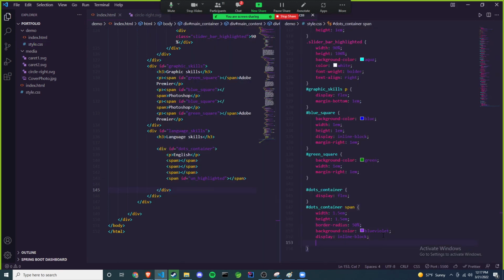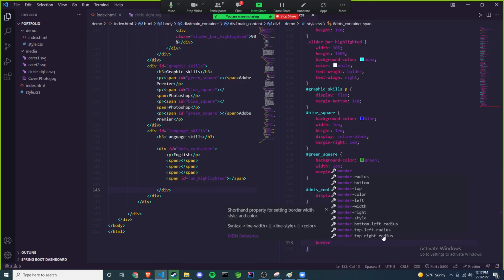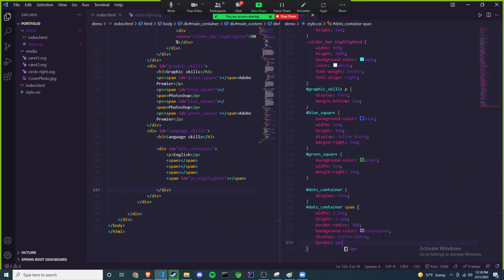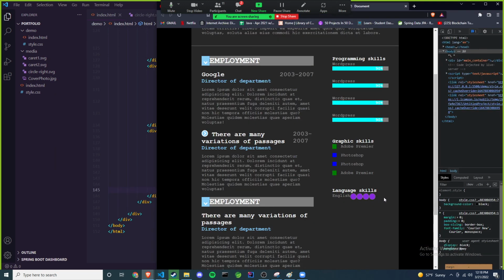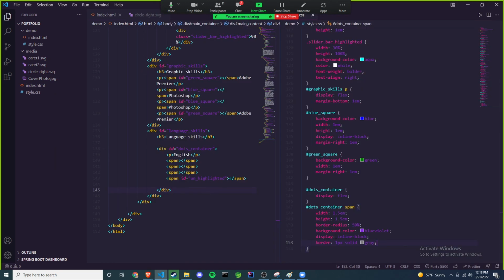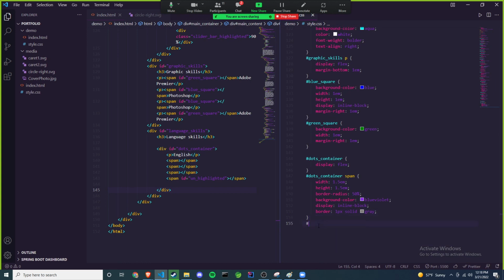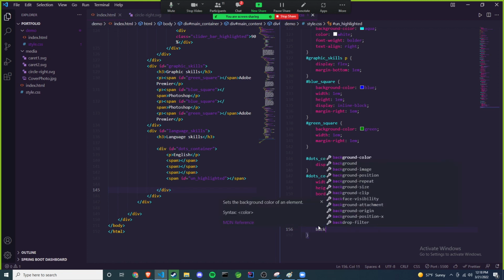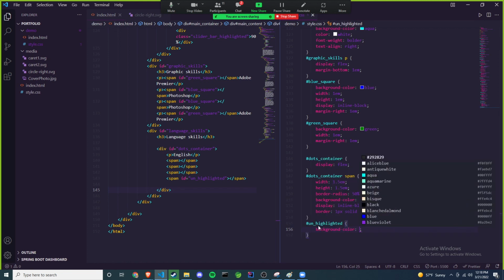And then maybe I'll do a border 1 pixel solid gray to highlight the box that isn't highlighted, and then for the unhighlighted box, background color.